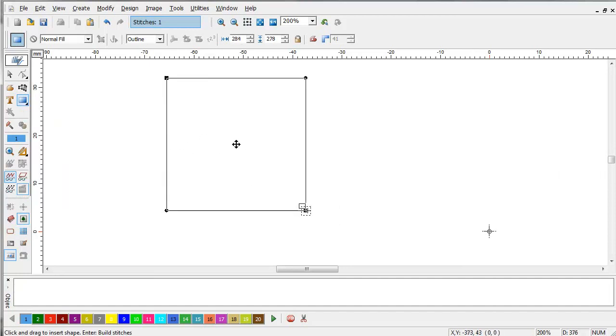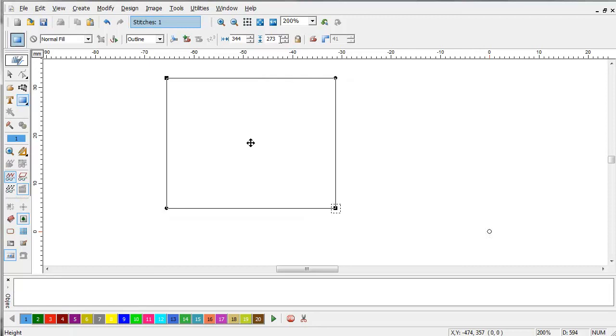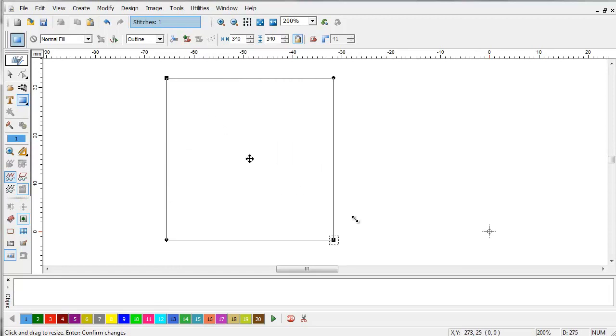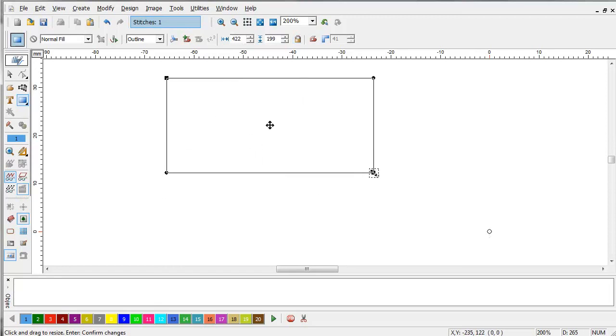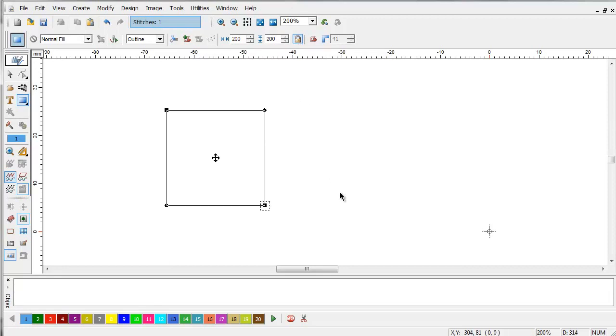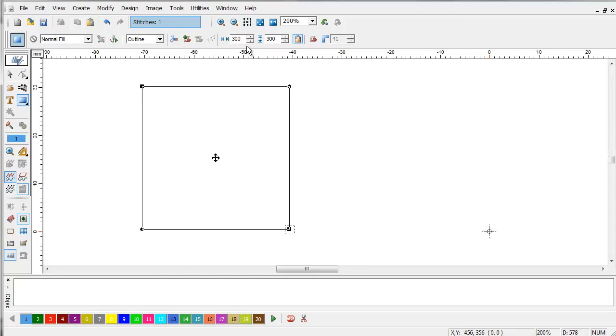The size of the rectangle is indicated by the width and height controls above. While clicking and dragging, if you hold the Control key down, it will lock you into a perfect square. You can release the Control key to draw a rectangle, or you can set the size for the width and the size with these two controls. Clicking the lock key will lock it into a perfect square, so that whatever parameter you set, the opposite will also be controlled.